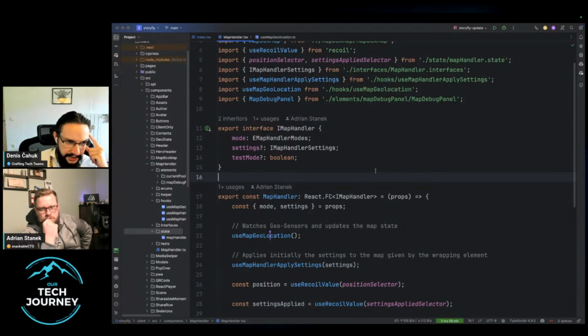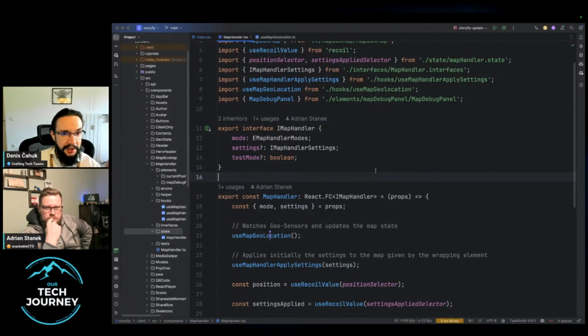Okay, is this now you doing something your way, or is this the recommended way of how Recoil suggests you do it? Is this the recommended way of how React? I know that it works. I trust that you took an approach that works, but sometimes I find it difficult to follow the levels of indirection, right? So, for example, the use map geolocation, to me, is clear that it has a side effect because we're not assigning it to anything. We're not giving it anything, right?